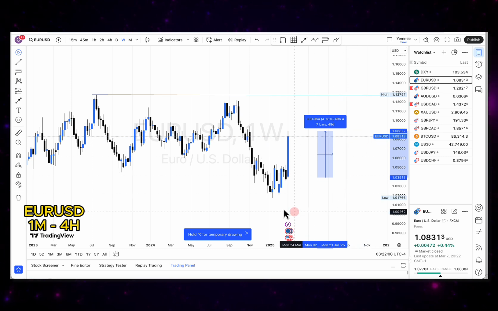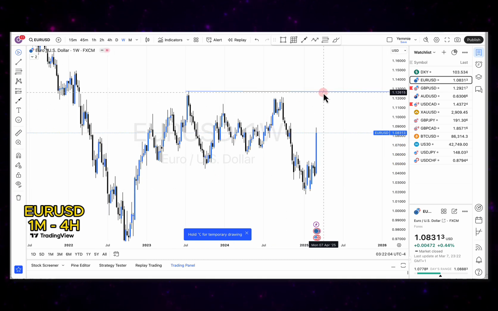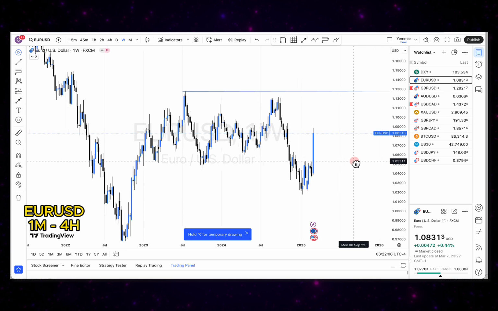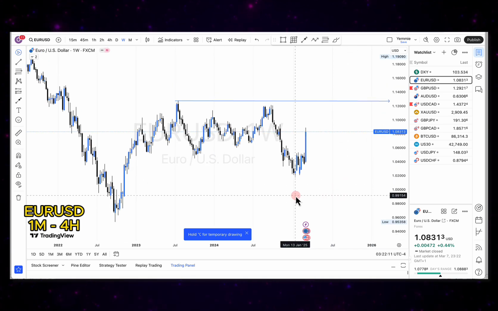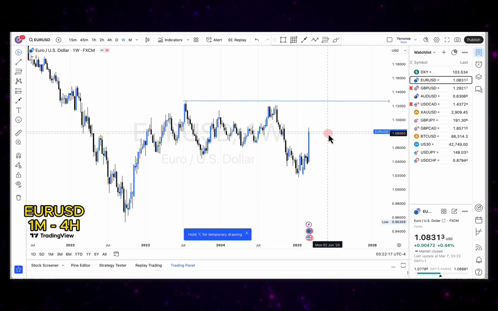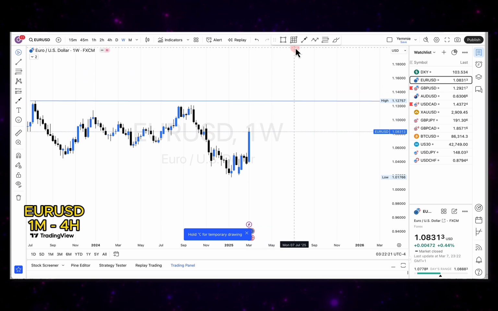And let's look at this from another perspective. What if the market is actually still heading to this price level, and that is about how many pips away? That's about 447 pips away. That's about 450 pips on average. So what really are we expecting from this market? More bullish momentum for this week. But then, is the market just going to jump into the upper price level like that?